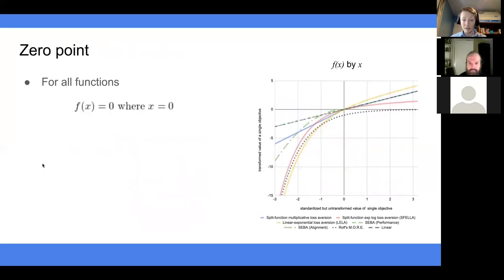So a couple of points on that. You can see on the graph that where x is zero, the function of x is also zero. They tend to pass through that. And you can also see that in the negative space, as you get further and further negative, generally those functions emphasize those negative values more and more, so that a particular objective becomes more and more important as it gets more and more negative. Conversely, in that positive space, you can see that there is a tapering off, so that each particular objective is not quite so important as you're getting more and more strongly positive. So this is embedding that principled conservatism.